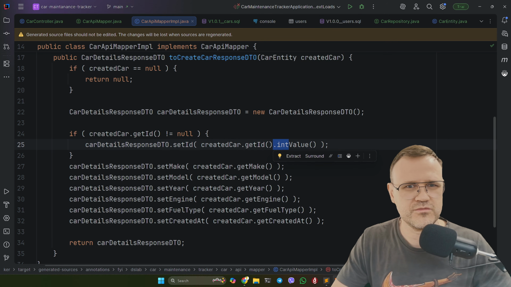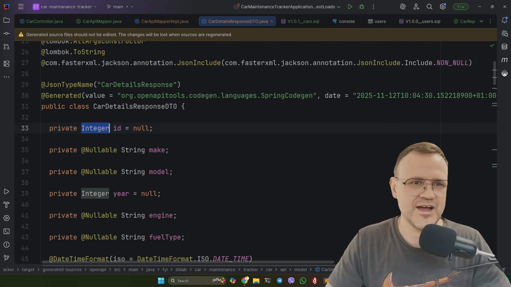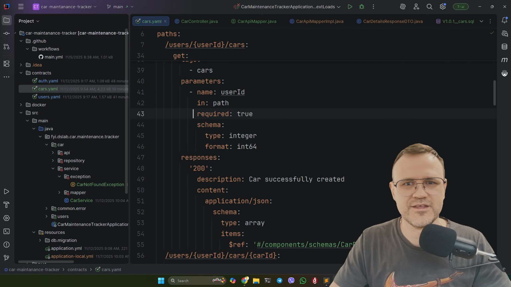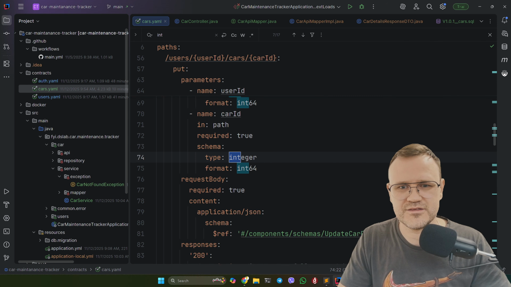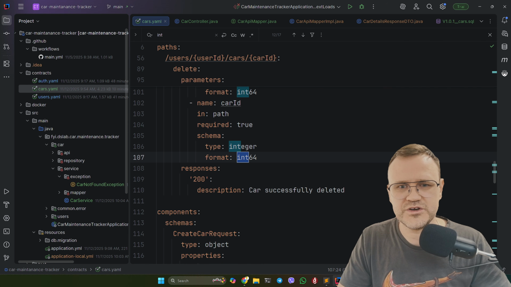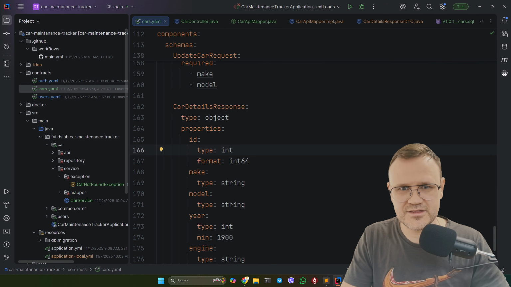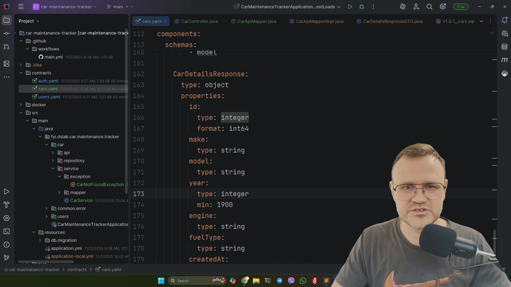Why is it int? Again, Integer. It's good to know. Where is int? Here it is. Integer. And here the Integer as well.